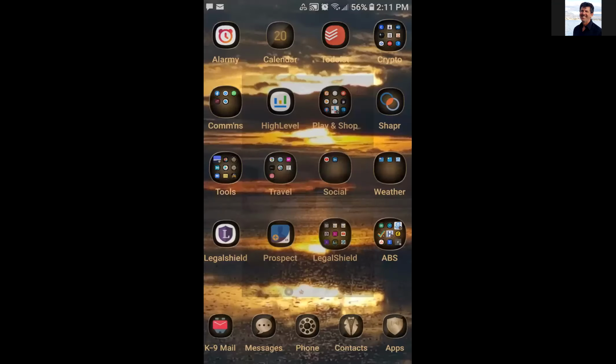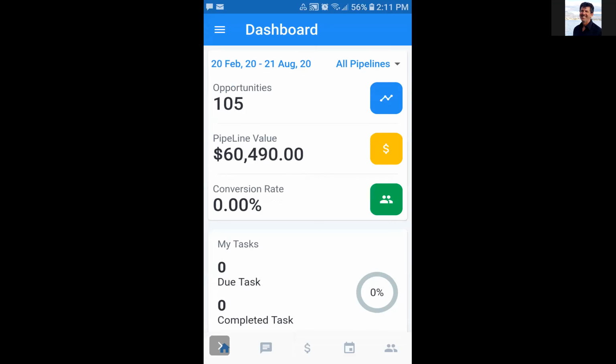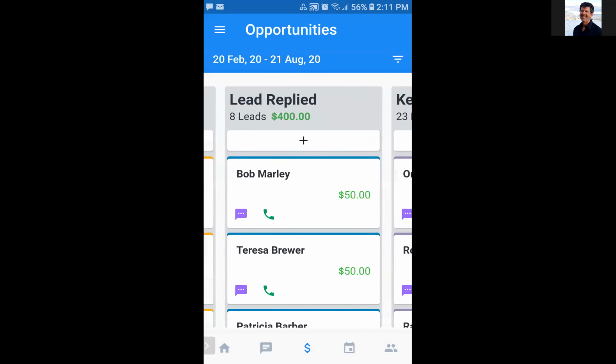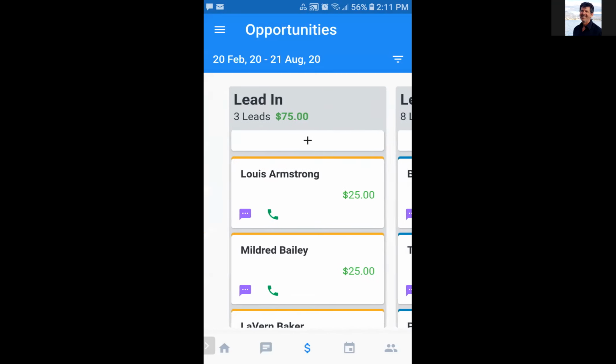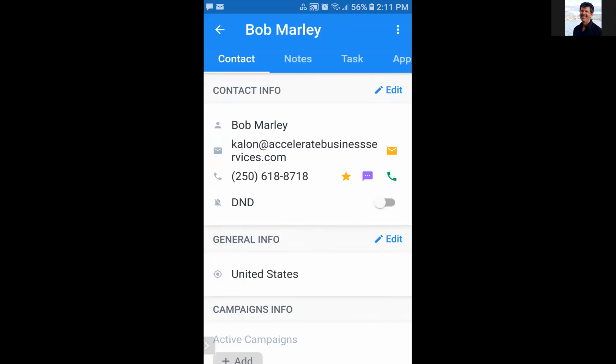We're going to put an app, and I'll show you what that app looks like here. So if we go to this, you will see that all the information is here. We can go to the opportunities. We see the same information that we saw on the computer. All that is right there for all your contacts. And to go in, we can access that information here.